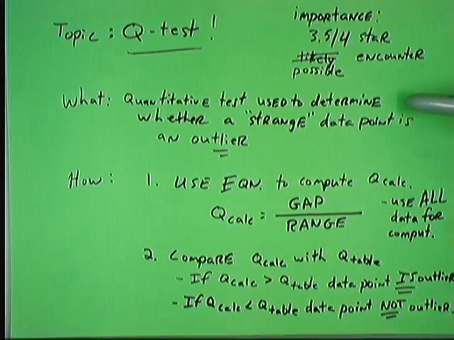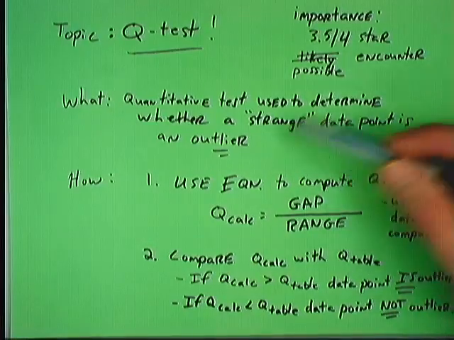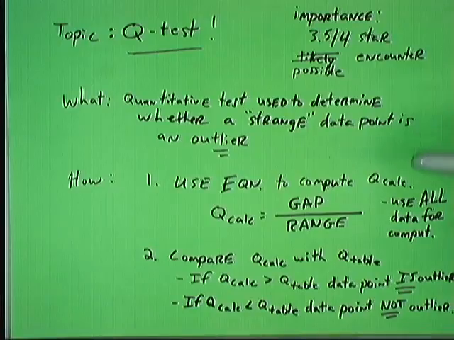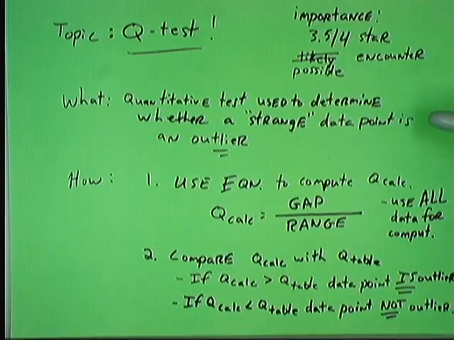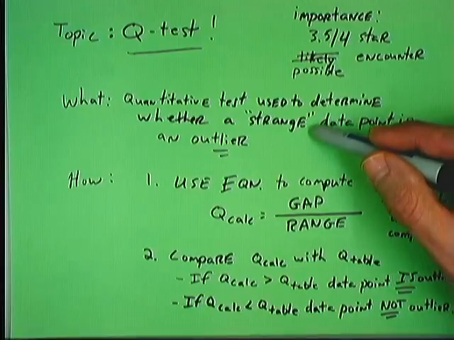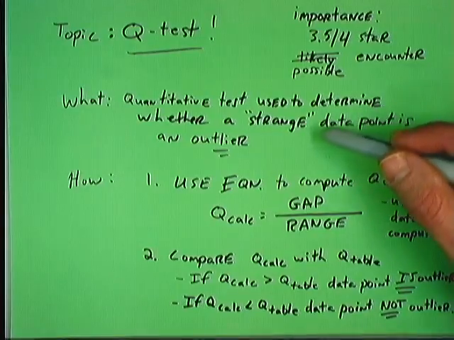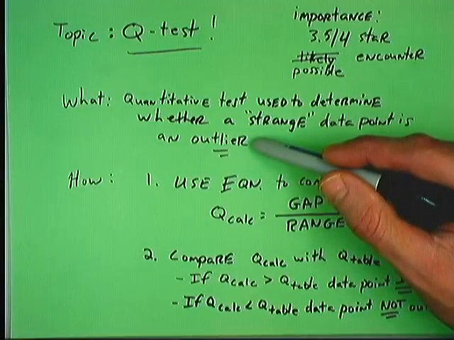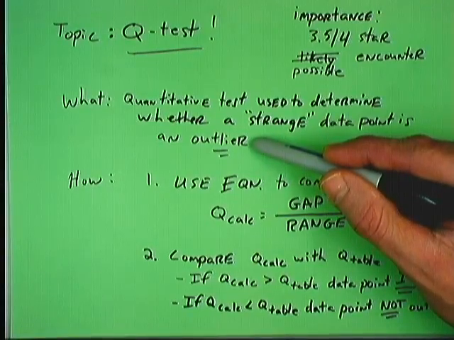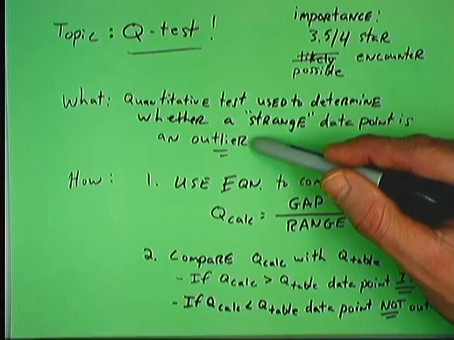Okay, so it's going to be another quantitative test to determine whether a strange data point is an outlier. And of course, what that means is if you do an experiment multiple replicate times, as you normally do in a chemical analysis, maybe you analyze the same sample five times or eight times, and one of your data points is just really, really strange. It seems like it doesn't belong in the data pool. It seems just fundamentally different from the other data. It makes sense to try to test to see whether or not that is an outlier. And of course, an outlier is basically a point that doesn't belong to the distribution of data. It belongs to a different distribution. So maybe something went wrong in your experiment, there was some gross error.